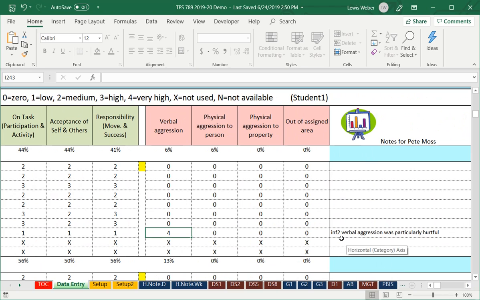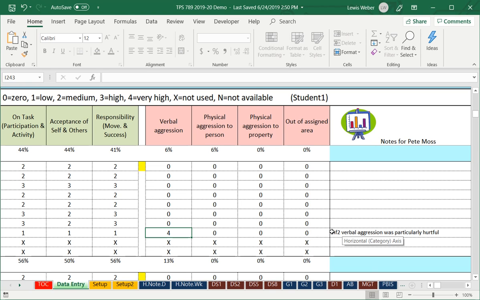When I put INF2, that is going to take 2 percentage points off the weekly total, and it's not going to be averaged in. For a more percentage style way to describe it, it's not going to be offset by all of these other zeros. The 4 is offset by these zeros, so that the 4 only puts 13% into the daily average. This is going to take 2 percentage points directly off.